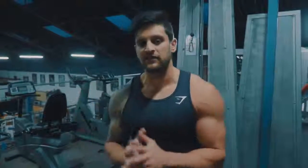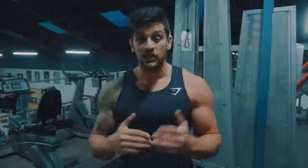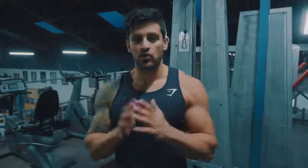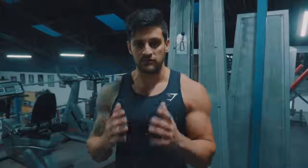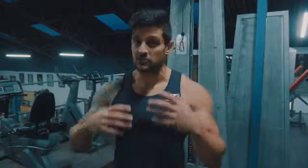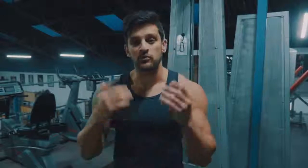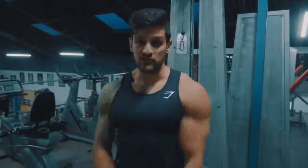Welcome to something a little bit different — this is a heavy bag reps workout. You don't need a timer; this is all about the number of punches you're going to be putting in. This is basically something that's going to help you build motor power through your punches, it's going to be a good cardio workout, a good muscular workout, and it's going to help you push those mental boundaries.